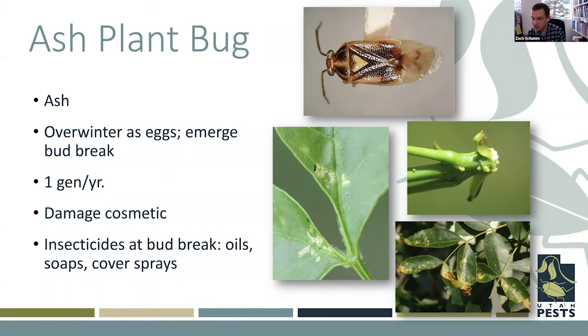So we have a question here too that I see. If the ash or lilac borer attacks the tree, but doesn't really kill the tree, are the other pests more likely to come in at that point and finish the job? Yeah, that's definitely a possibility. If you have a stressed out tree that's attacked by one insect, it's going to make that tree more attractive to other pests as well. So keep in mind that even if a tree is stressed because it has a pest, that can make it susceptible to other pests that can finish the job.